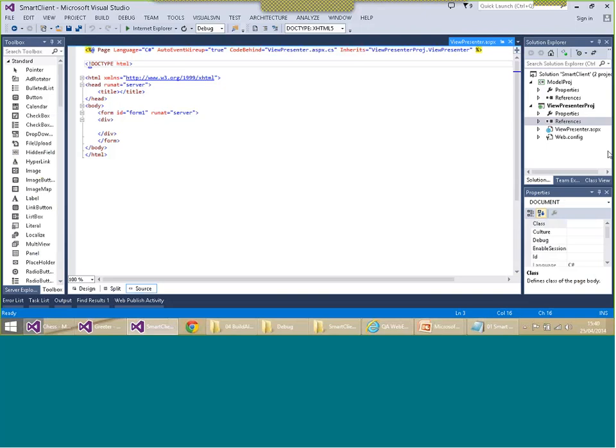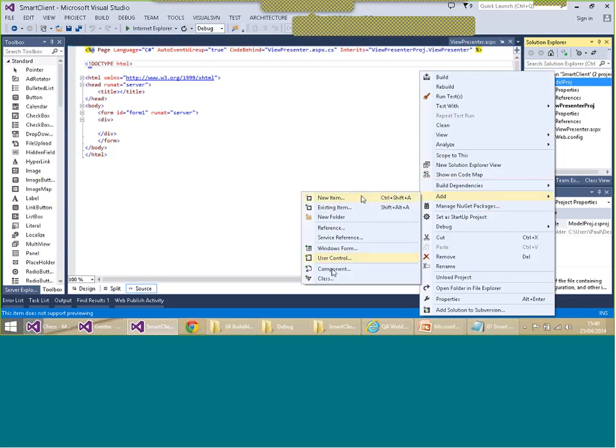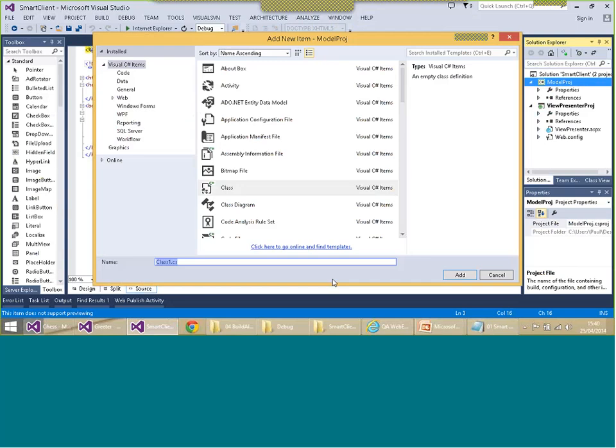So let's get started. Over on the model, and we have a model. I've called it model or stock BL for business logic, because we'll see in one of the later patterns that there is a split between the business logic and, if you like, the adornments that go on top of the business logic. Not true of the smart client.